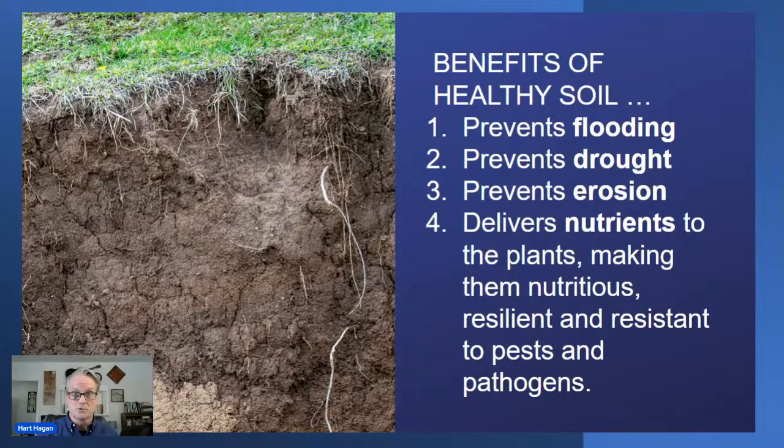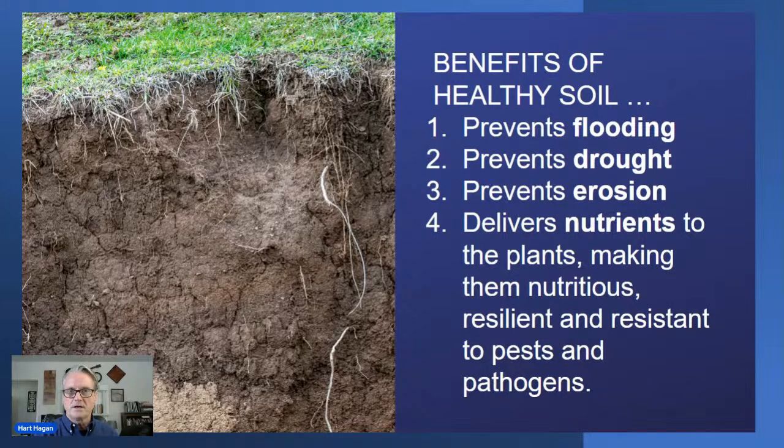And when the soil absorbs water, it prevents drought, because in between precipitation events, that soil is holding on to the water, and the plants, the bacteria, the fungi, the protozoa, the nematodes, all get their water from this soil that has enough structure to it to be able to absorb water and hold on to it in between rain events. So these are some of the benefits of healthy soil.